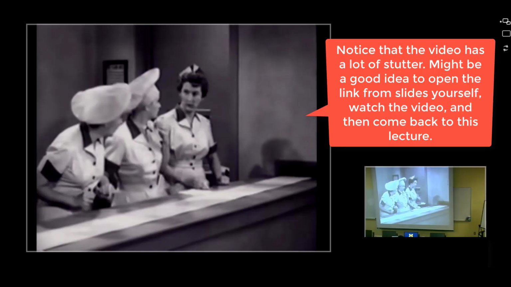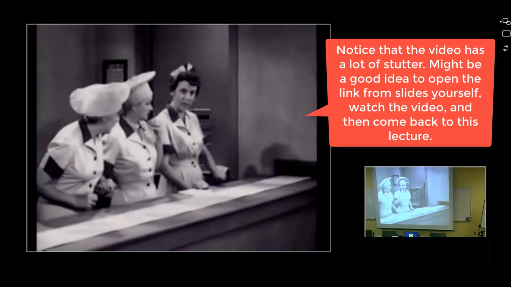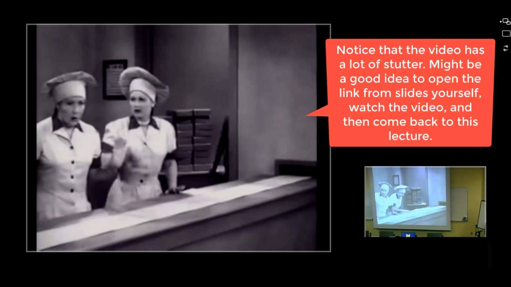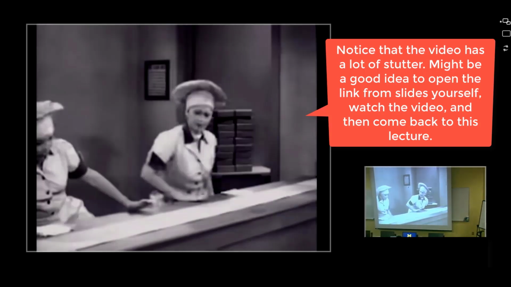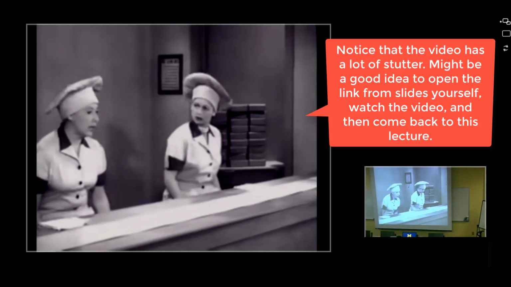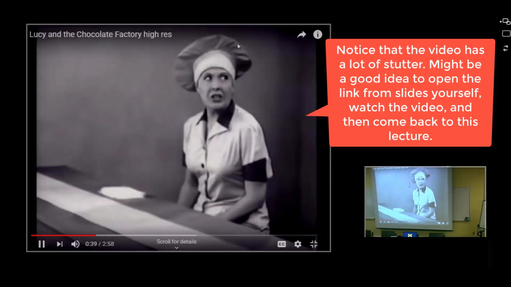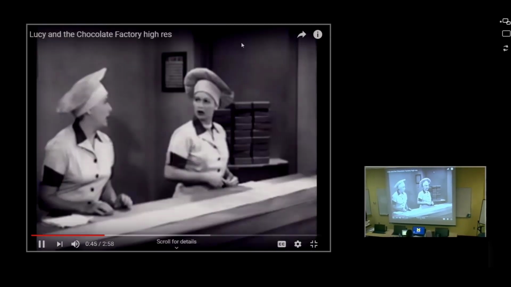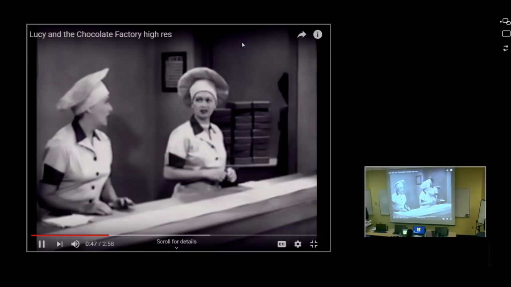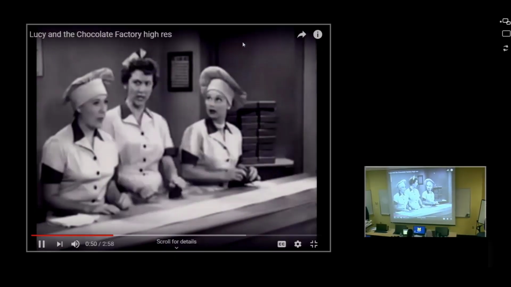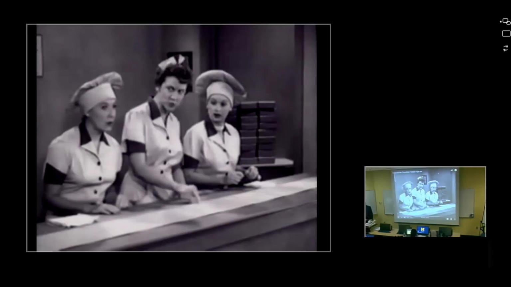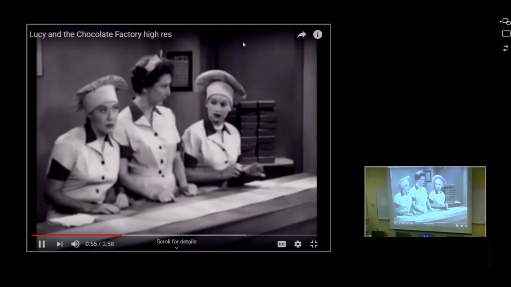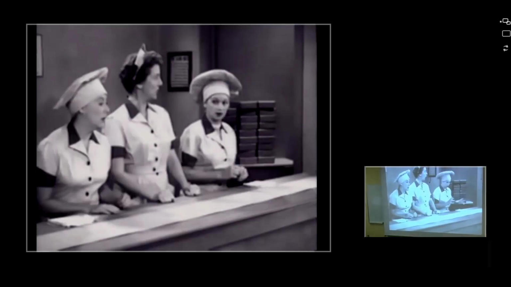Somebody's asleep at the switch. What are you doing up here? I thought you were downstairs boxing chocolates. Oh, they kicked me out of there fast. Why? I kept pinching them to see what kind they were. This is the 4th department I've been in. Oh, I didn't do so well either. All right, girls. Now, this is your last chance. If one piece of candy gets past you and into the packing room unwrapped, you're fired. Yes, ma'am. Let her roll!